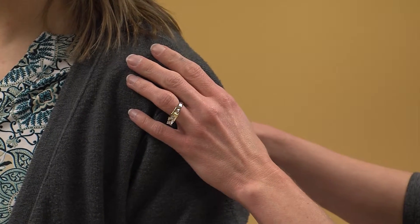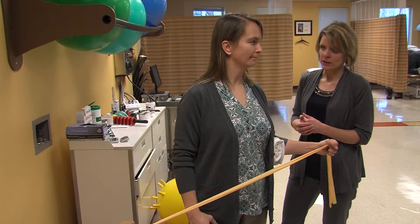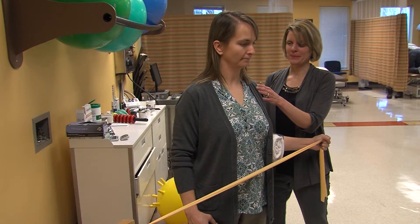As you progress through rehabilitation, the physical therapist can use their knowledge of tissue healing as well as the surgeon's protocol to make sure that the patient is progressing safely yet quickly toward the rehab goals. A physical therapist is the best partner you can have as you recover from an orthopedic surgery.